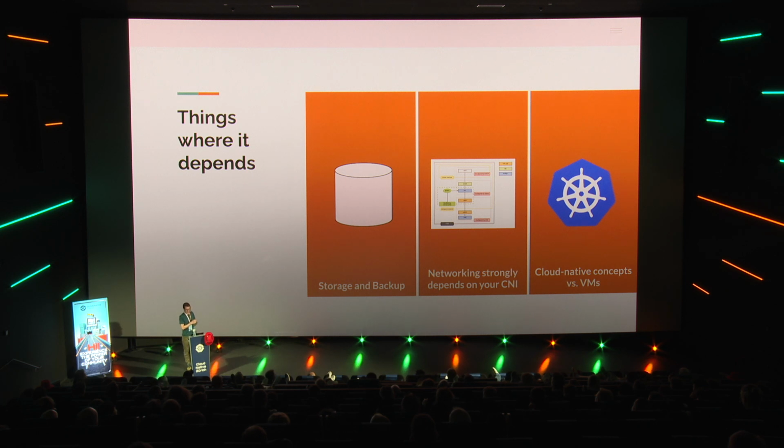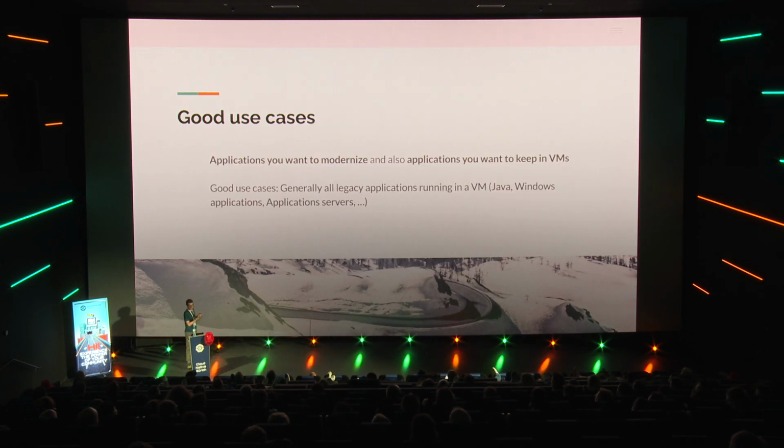Good. So this is things that we should have a look at. Now, before we wrap up, let's talk about the use cases. So generally, there are two strategies what we can use KubeVirt for. One is modernization, and the other is replacement of existing hypervisors. So let's talk about modernization.